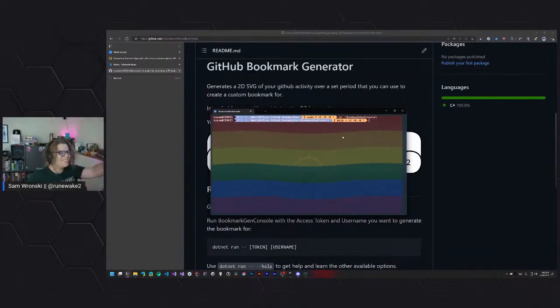Anyway, I'm trying to put it into a service so that it's more accessible, just because I think it'll be better that way. Again, it's currently a console app, and the problem with that is you need a personal access token from GitHub in order to use the API. Because of that, I'm not actually going to show you the tool entirely working, because I don't want to show a personal access token here.